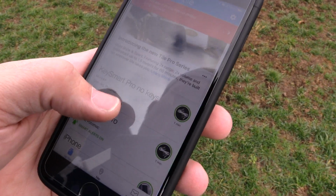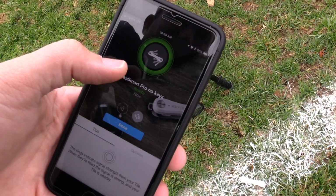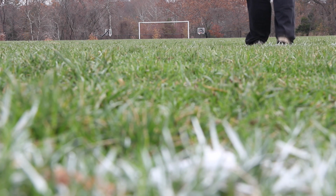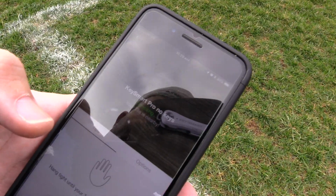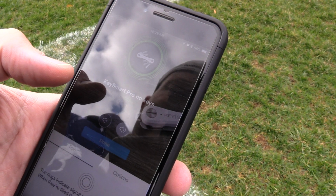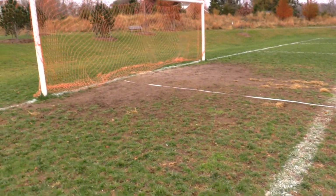Here's the KeySmart Pro, no keys. We're going to ring it, and you can see we've already lost one bar, one circle. We're getting outside the penalty box and we just lost it. So let's go ahead and turn around, see if it reconnects. It did. Let's go ahead and hit find, and we have one circle. And we're right outside the penalty box, right next to the goal.